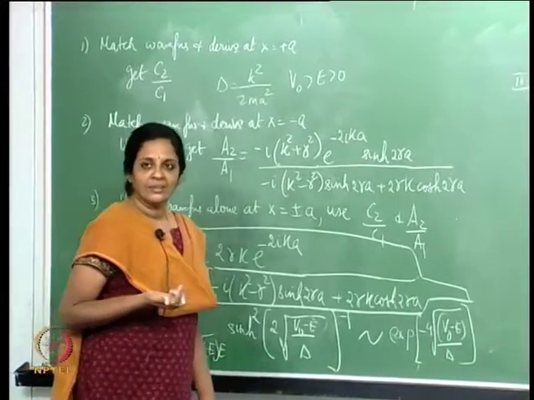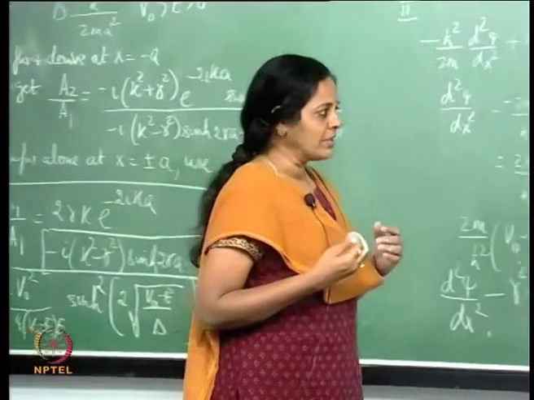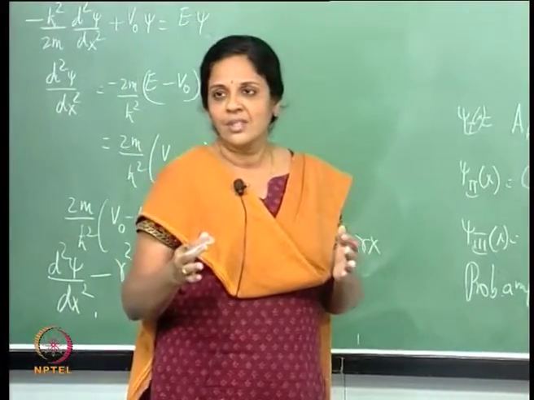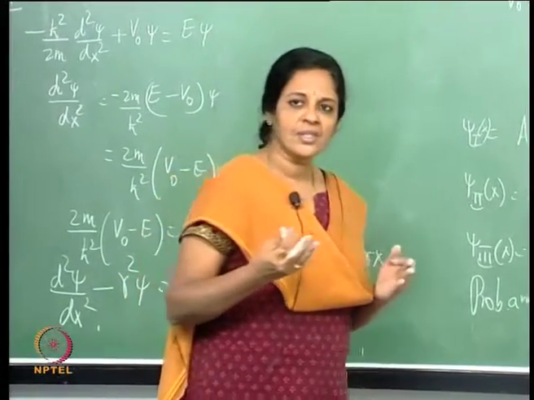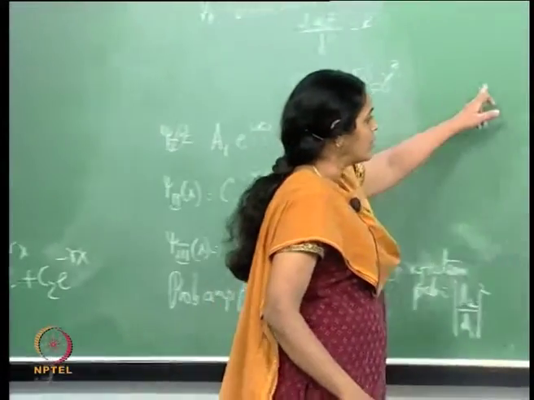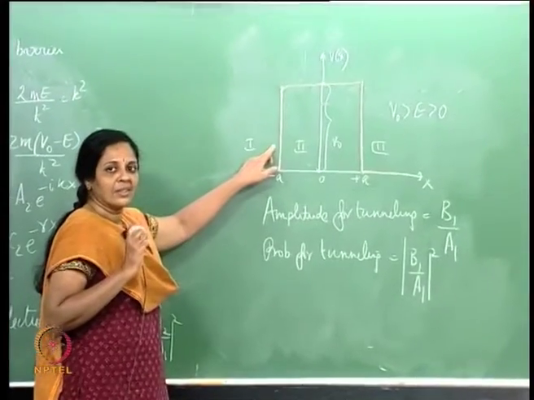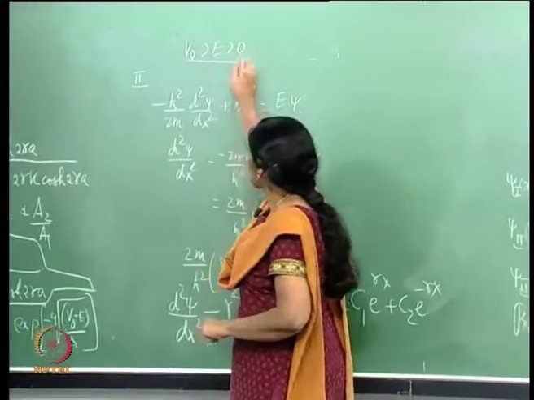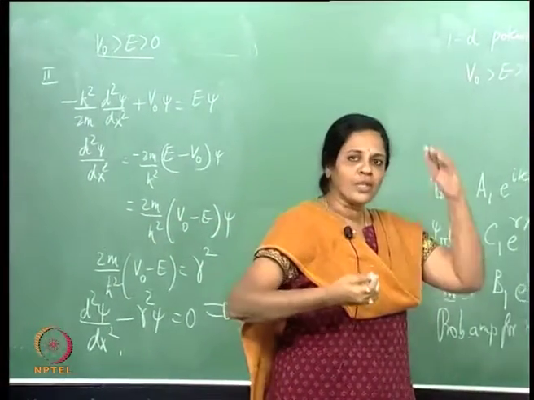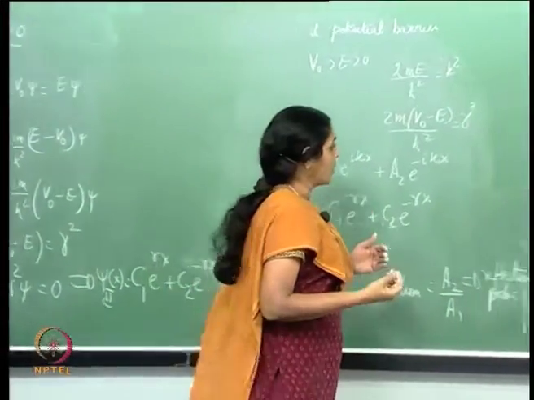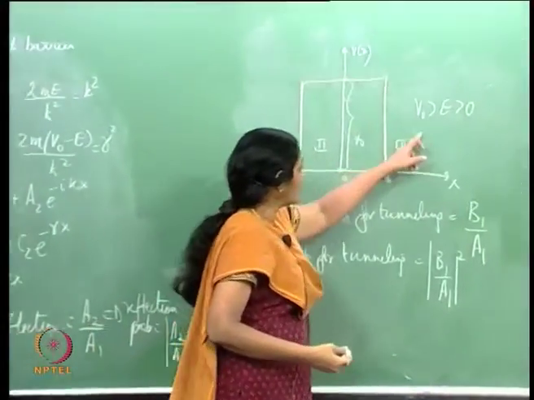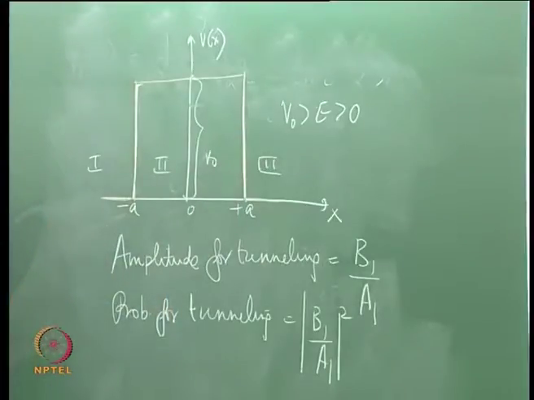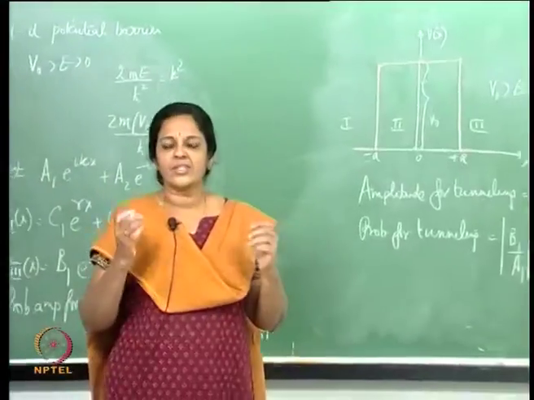However, there is a non-zero tunneling probability, which is in stark contrast to what you would expect in classical physics, where you have an energy in this situation which is less than the potential V naught. So, the crucial point is this: for an energy which is less than the potential barrier, you do not expect in classical physics the object to tunnel across to region 3 if it came from region 1. In quantum physics, on the other hand, there is tunneling.